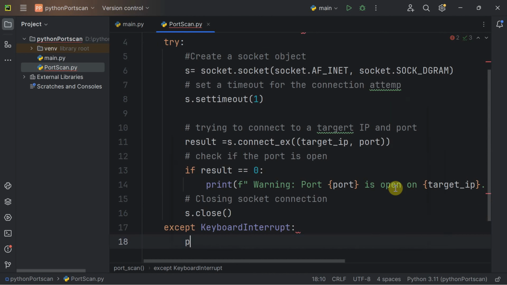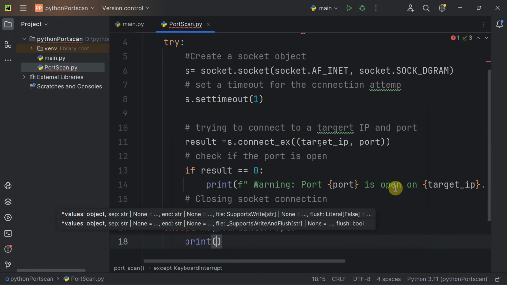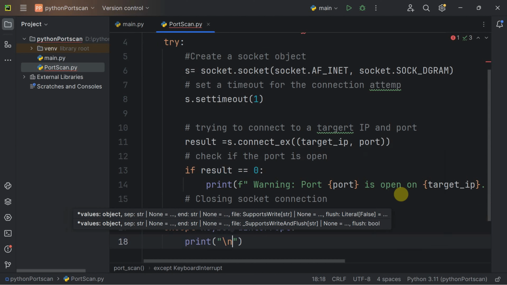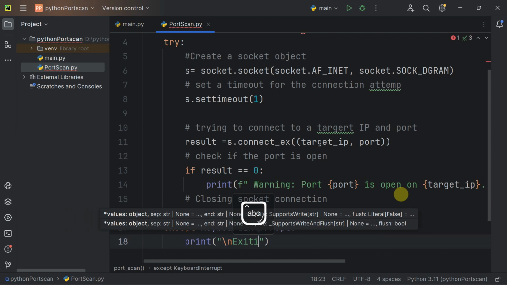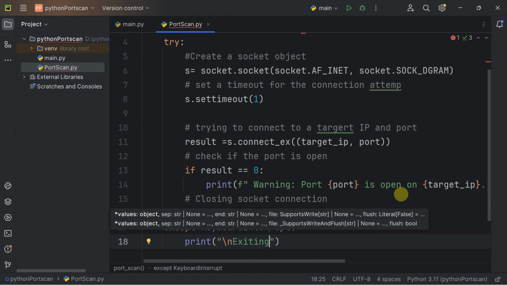Print, we're going to exit. For exiting, let's use slash n, and exiting is true.